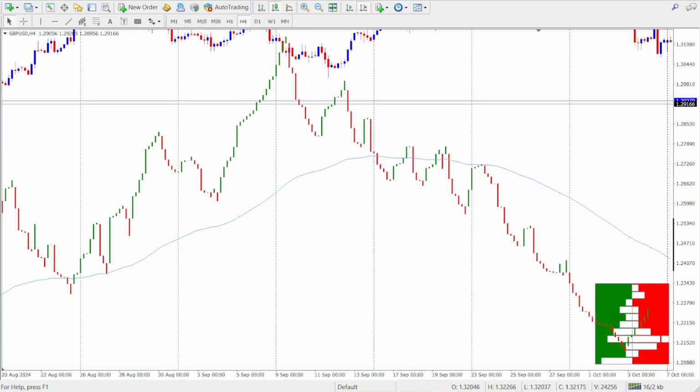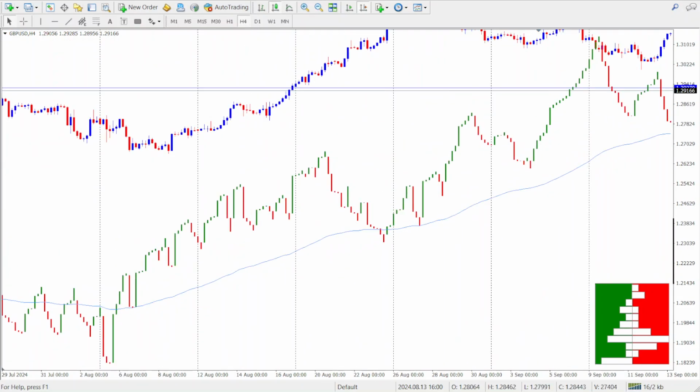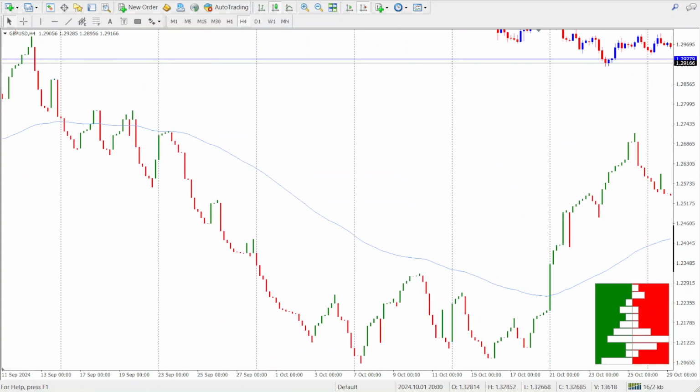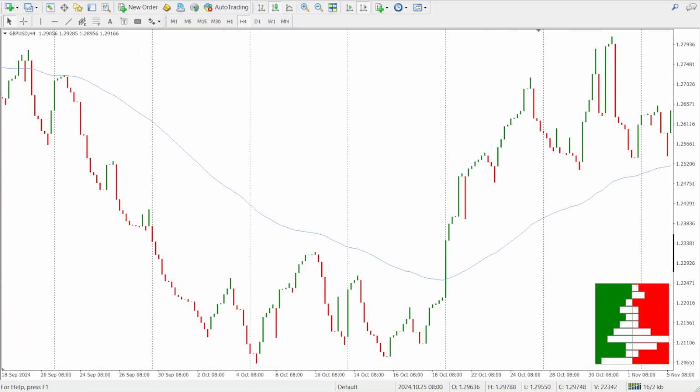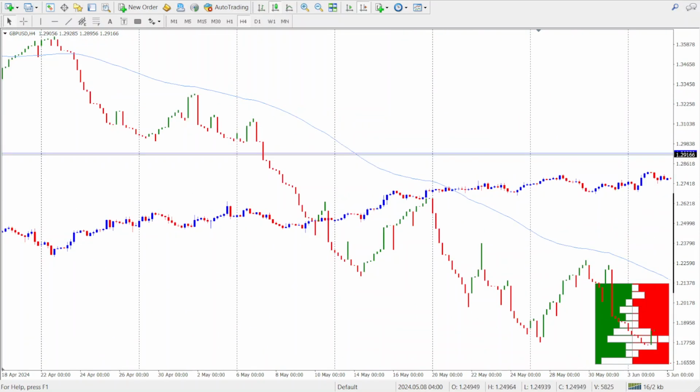So as you can see, we just have clean, clear lines and these thin candle-like structures as well. Okay. So you can easily identify when we are in a trending market, whether a buy trend or a sell trend, and when we are in a ranging market.